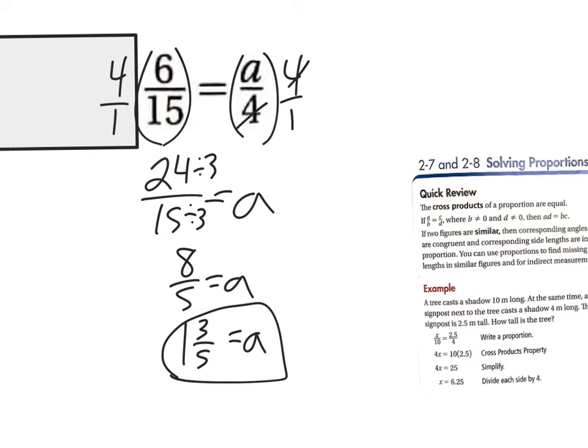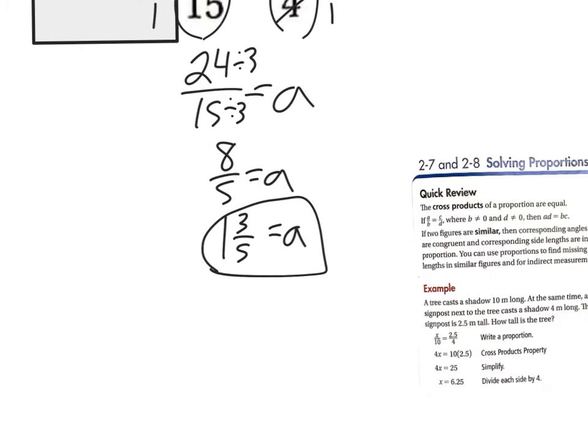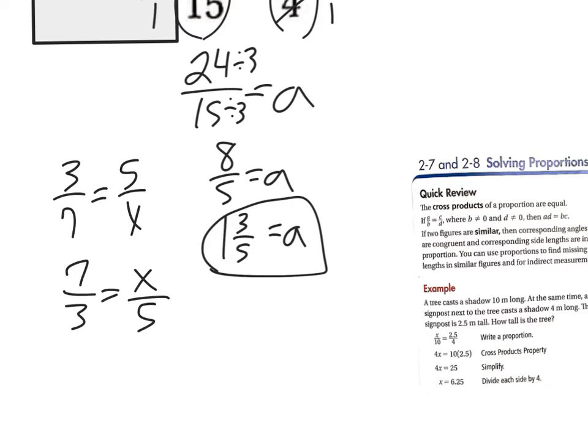If you ever had a problem like that where you didn't have a calculator and the variable was in the denominator, what you could do is just take reciprocals on both sides. So, like if I had 3 over 7 equals 5 over x, you can just do reciprocals and change it to 7/3 equals x over 5. Okay, it's kind of like ratios. If we got a ratio of apples to oranges and we change it around to oranges to apples, it's kind of that idea. Okay, as long as we do the same thing on both sides, we're allowed to do that.